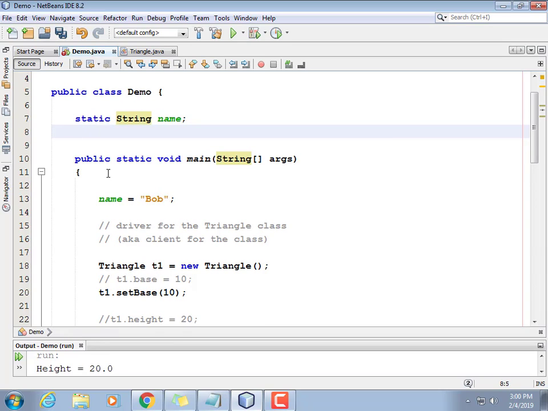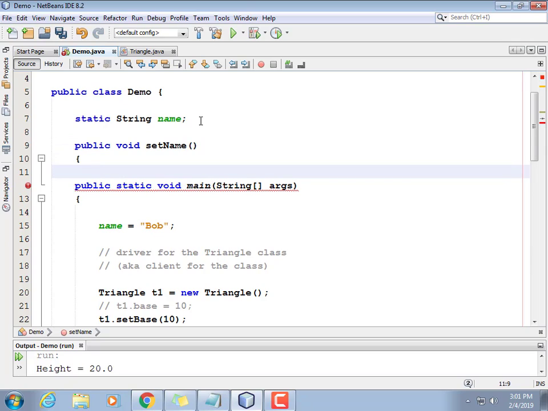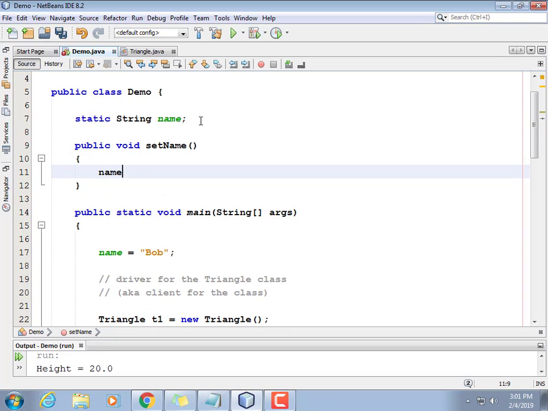Similarly, if we're going to write new functions, new methods, and add them to the class, if we want to call them from main, we're also going to have to call them static. Like if we do this, public void setName, open parentheses, close parentheses, open curly brace, and we set name equal to Bob, or Joe, I don't care, end quote, semicolon.